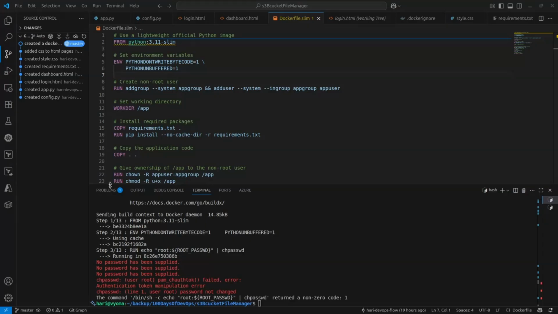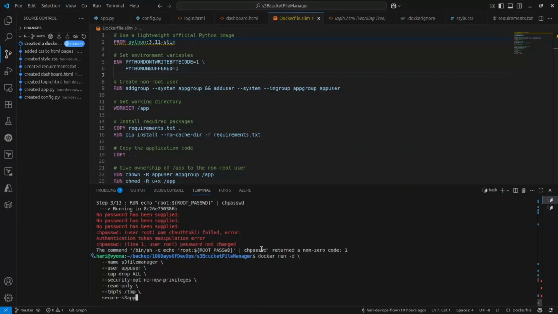Yeah, so we can provide read only method. Let me just remove everything.